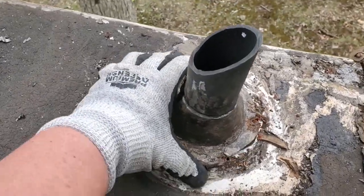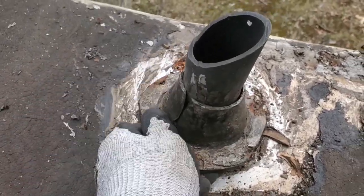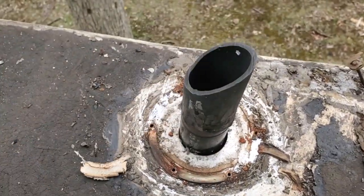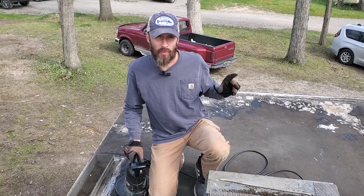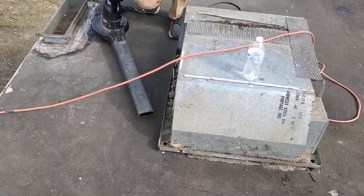Right, I got a new collar for this vent. I'm trying to get this old one off. Trust me, though, when I say this is not the best scent. I think we've got it scraped to the point where we're ready to blow it off, to clean it off for a wash. Let her rip.